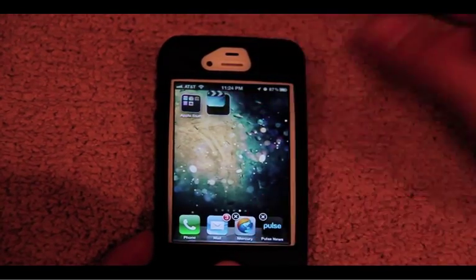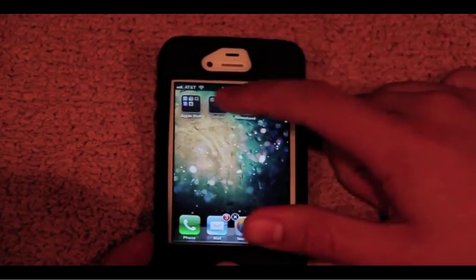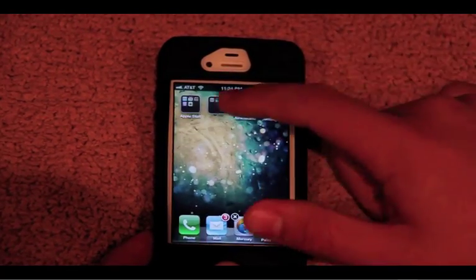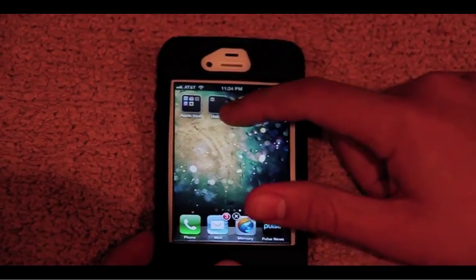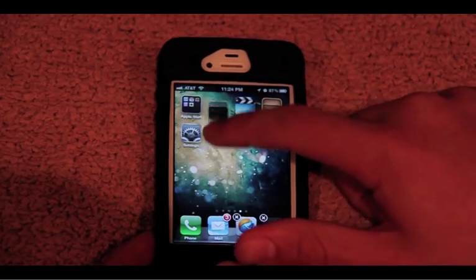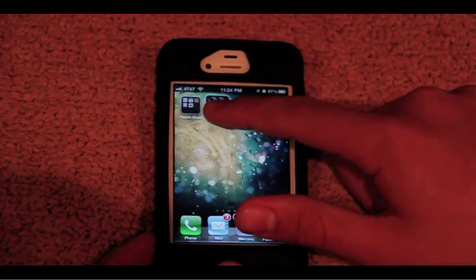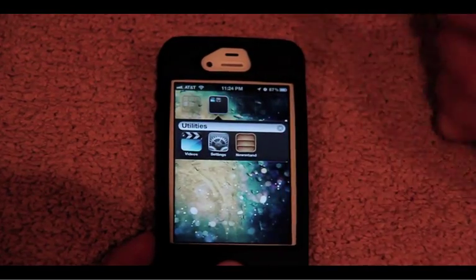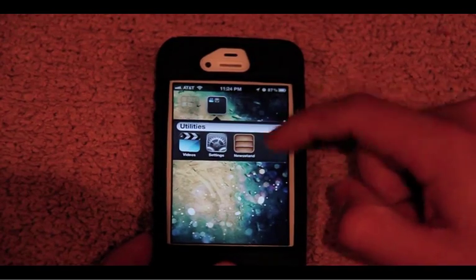You can drag your stuff into that folder and it's right here. Let me show you that again. Get two applications — you're going to put one over the other and then quickly drag that out into the folder area or into the folder itself. And that puts it in there.